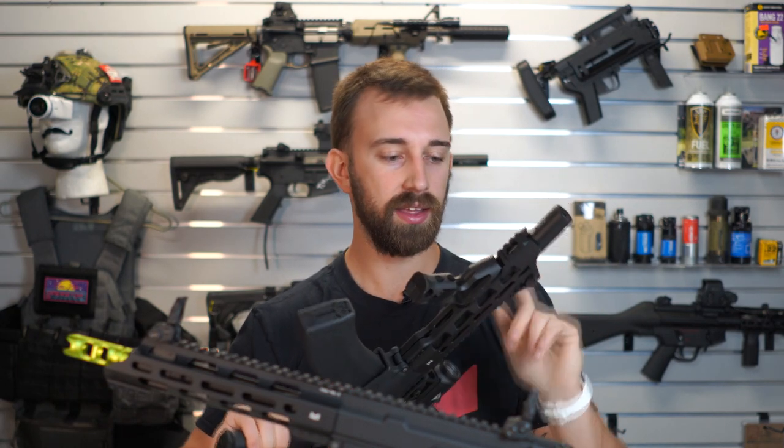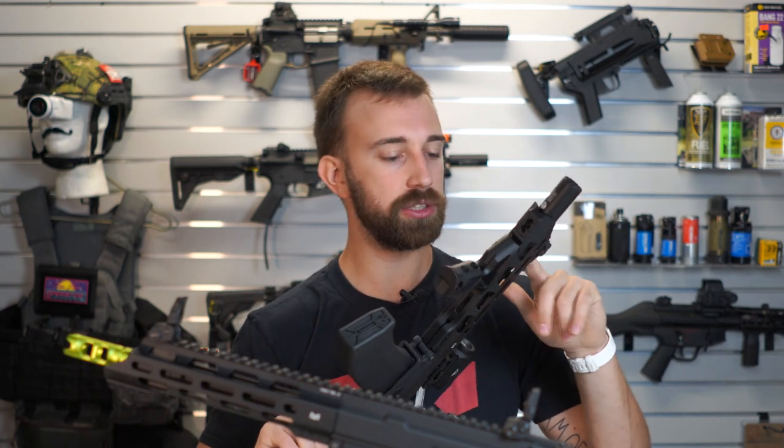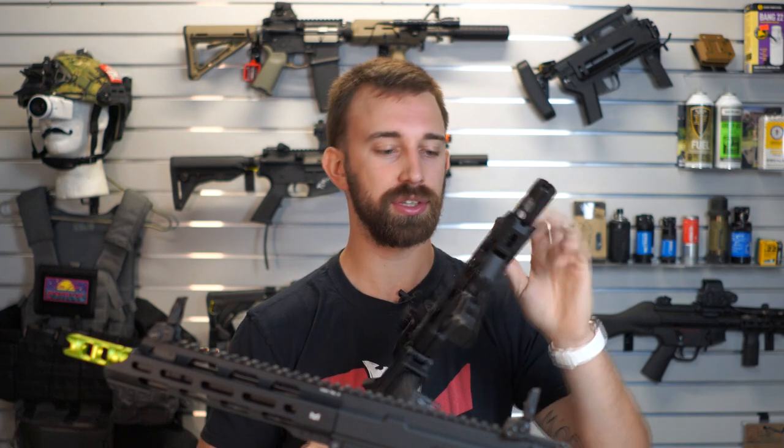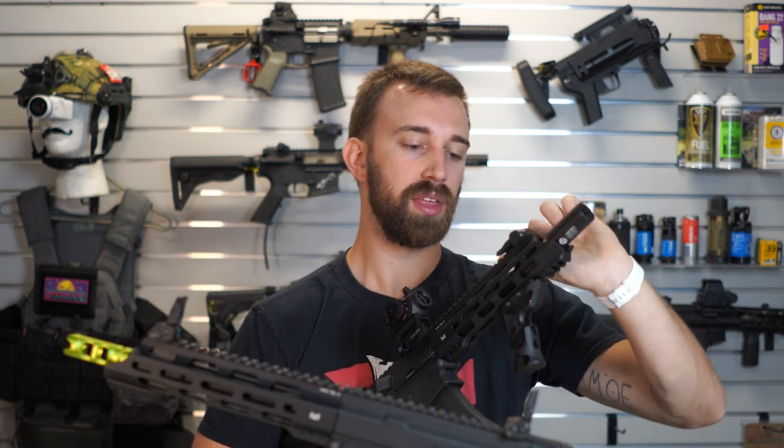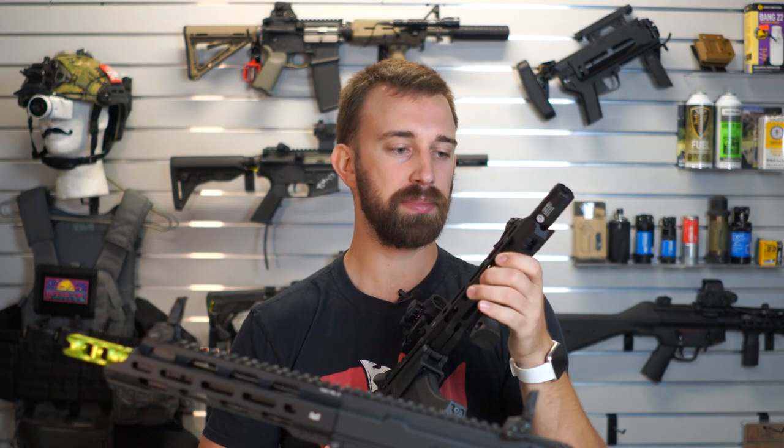There is a mock gas tube inside of there. It doesn't actually do any sort of function, but it is a very, very cool touch to an airsoft rifle to just make it look a little bit more realistic. On the top of the rail system is going to be the PTS Imbus flip-up iron sights.